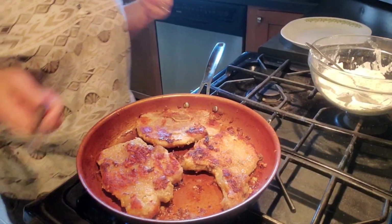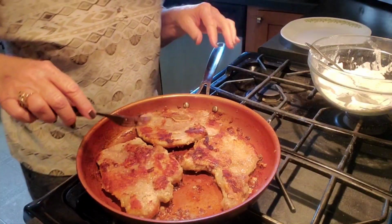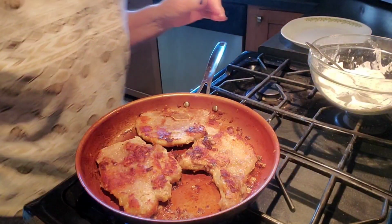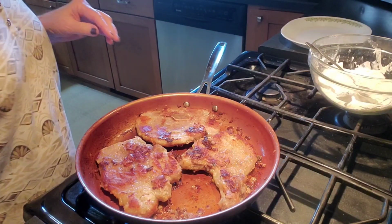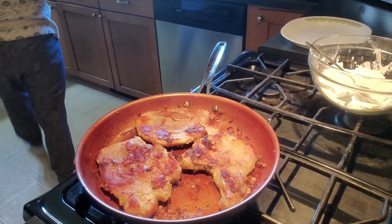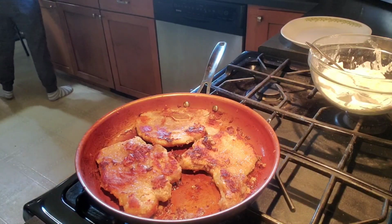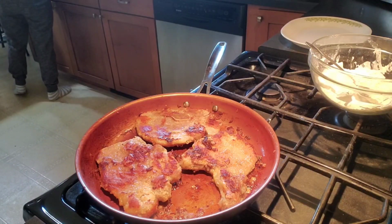Okay, the chops are done. As you can see, my air fryer is beeping. Bear with me a second.